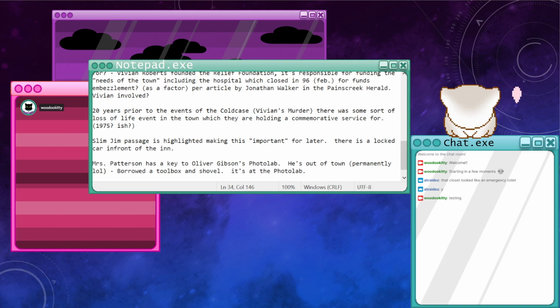Okay, so we've got a list of people in the courtyard and in suites. We got a bunch of check-in dates and times, and these are all from March. So if this was after the death of Vivian, I'm going to assume that this was 1996 when these check-ins happened.